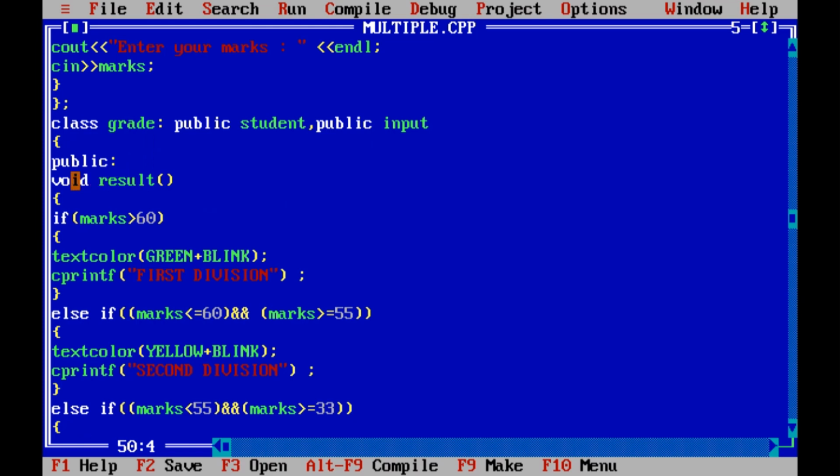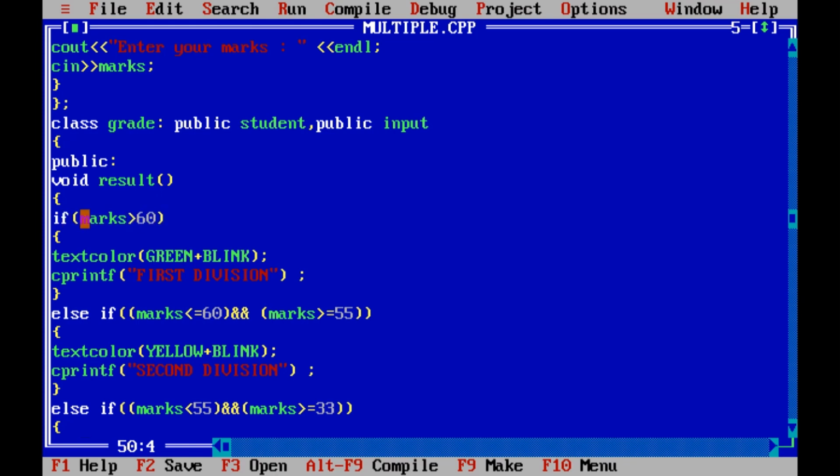So we can access those data members and functions in grade. Now here is one member function, result, inside which we are keeping the code to check which category the marks fall in. For that we are using the if statement. In our first year classes we have done this if statement. How does it work? Here we write if, and inside the pair of parentheses we write the condition.